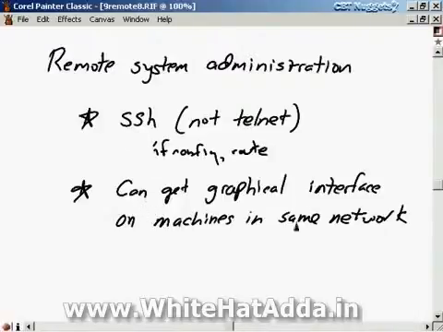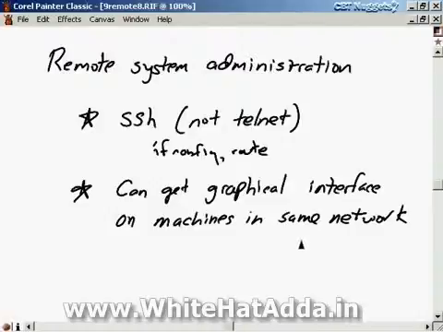You can get a graphical interface on some remote machine if you're in the same network as that machine, the same local network. Now, you might not even want to do this for system administration tasks. Maybe you want to do this just because that machine over there has some software that you want to run, and that software is graphical software. We used to do this all the time in college because one machine in our lab had Mathematica on it, and that's a graphical math program, does some graphing and stuff like that.